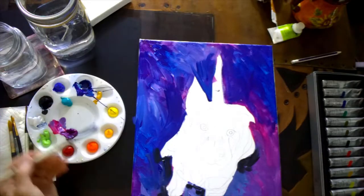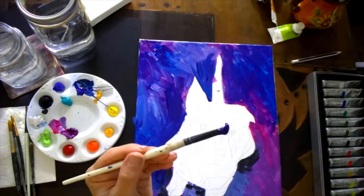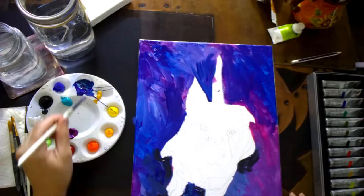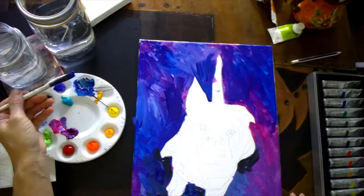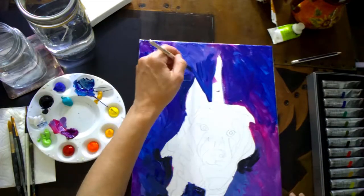There. Scooping. This is totally scooping paint with my brush and applying it. It's almost kind of like the way you wanna do on oil. Just use tons of paint. And not necessarily, because oil also can be very, very light.